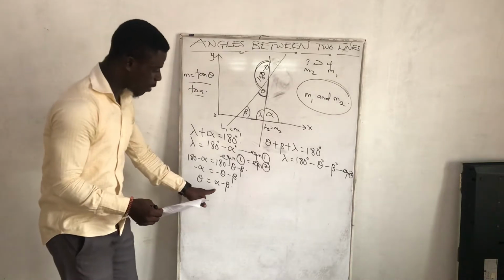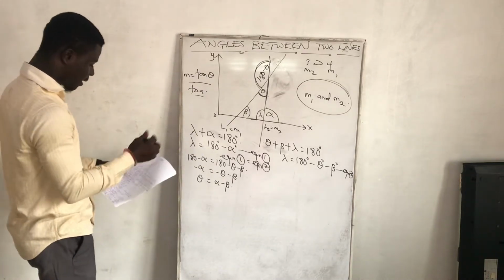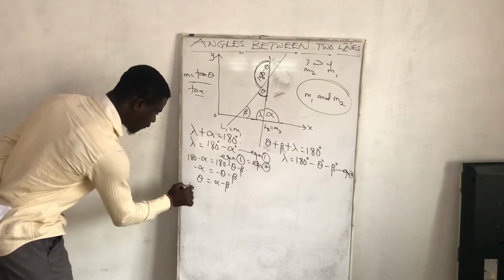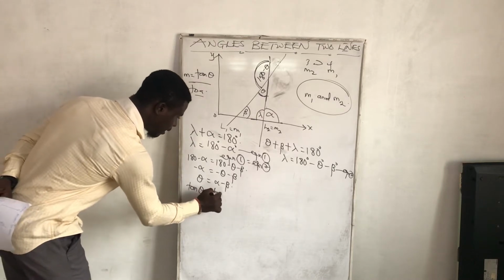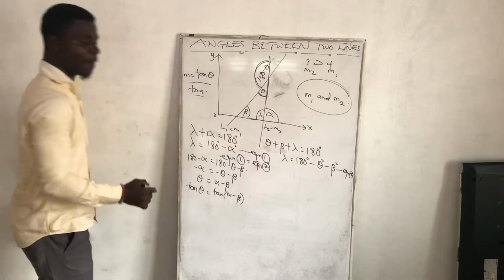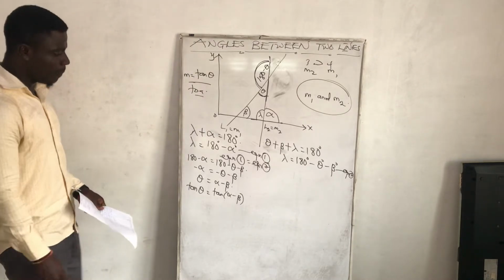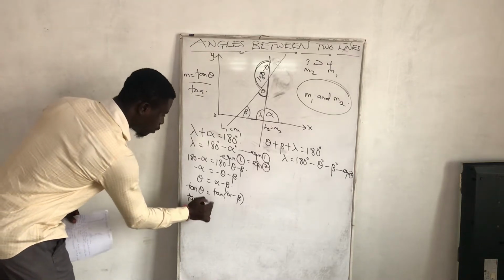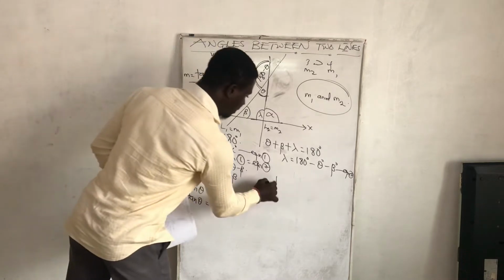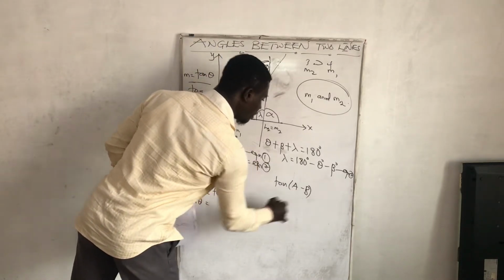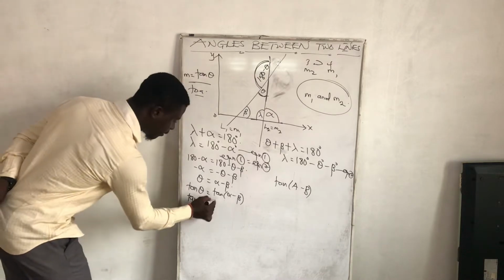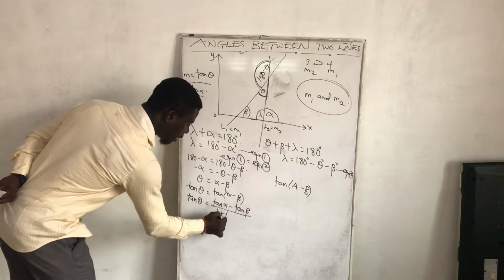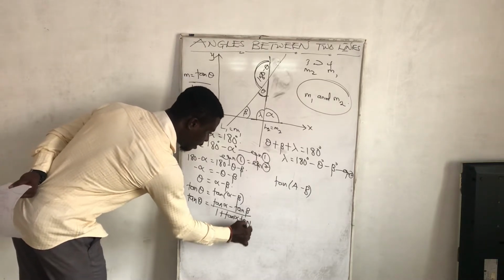So theta is equal to alpha minus beta. So we are taking tan of both sides. Then we have tan theta being equal to tan of alpha minus beta. Right. So now, by applying the trig identities here, we know that tan theta is equal to tan of alpha minus beta. Do you remember tan A minus B, the same formula? Let's apply. So which is tan alpha minus tan beta all over 1 plus tan alpha tan beta.